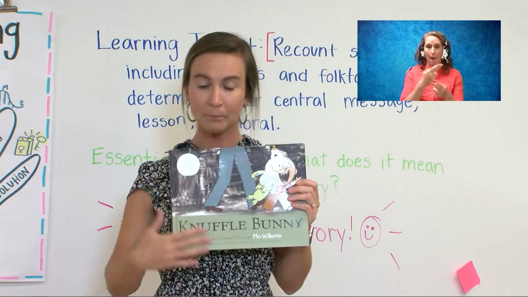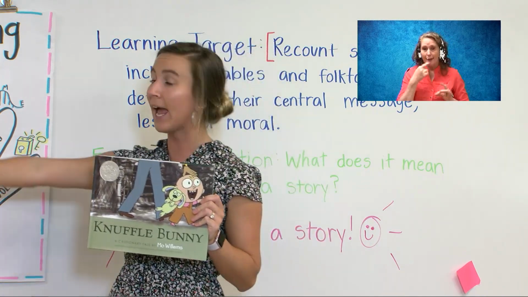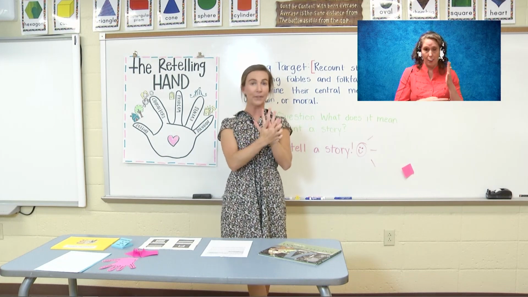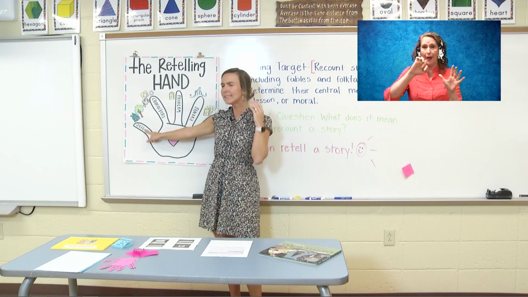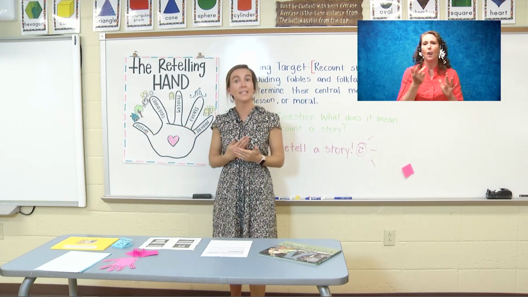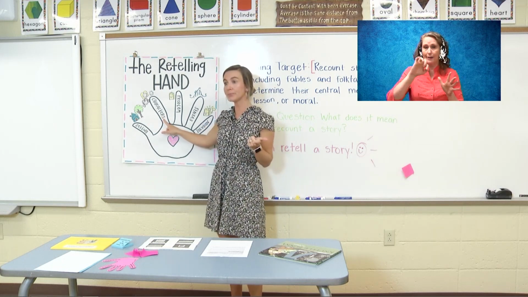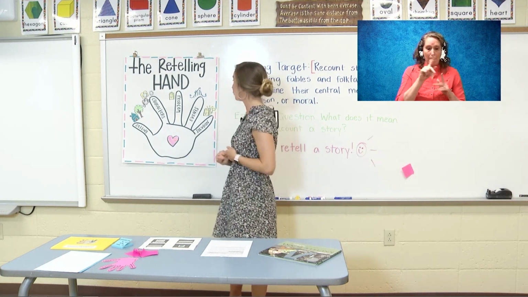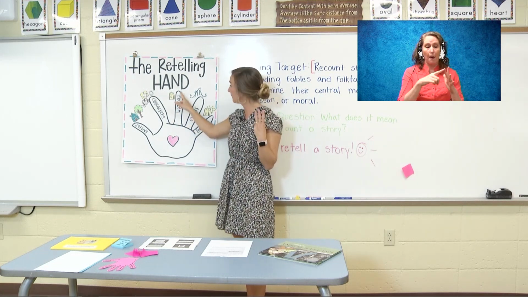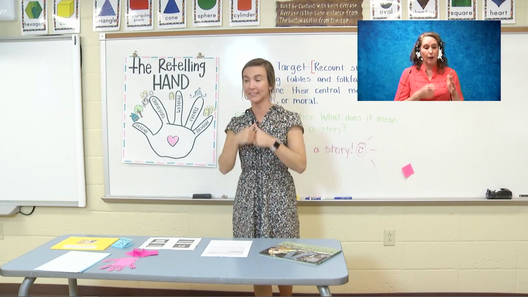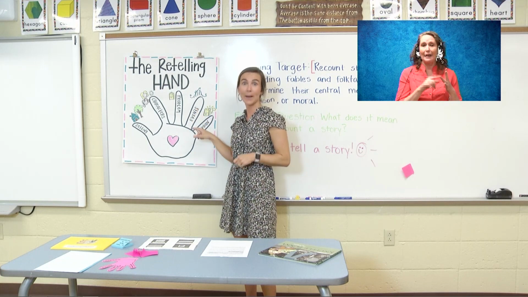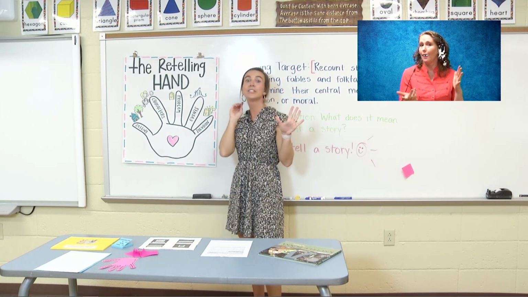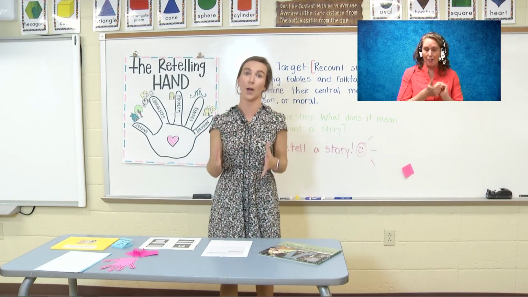So now let's take our story and let's practice retelling using our 5-finger retell, okay? So we're going to go through the parts, all right? Remember, let's go through them again together. All right, so we have the setting. And remember, what is the setting again? Where the story takes place. Awesome. So we have setting, characters. What are characters? Yes, friends, people, animals, or the things in your story. Okay, and then we have problem, which is what went wrong. That's exactly right, okay? Our events, beginning, middle, and end. Awesome, y'all are doing great. Okay, and the last part of your five-finger retell, one more time, is the solution. That's right, so the answer to your problem, how you solve the problem.